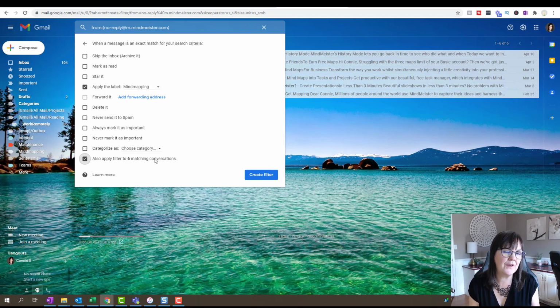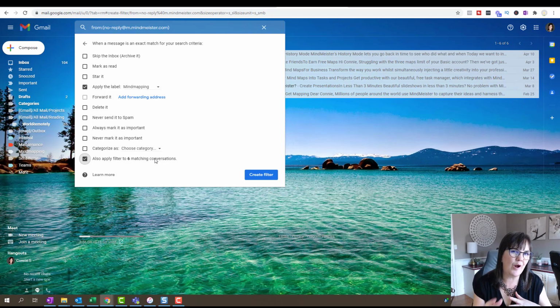Another thing I'm going to do: in this example, this is coming from a software company, and they're just sending me information about their particular software or their app. So there's no action really. It's just maybe for my research that I want to use this. So I don't have to have it show up in my inbox. I can just have it filed right away. And so that's where I'm going to do this next step.